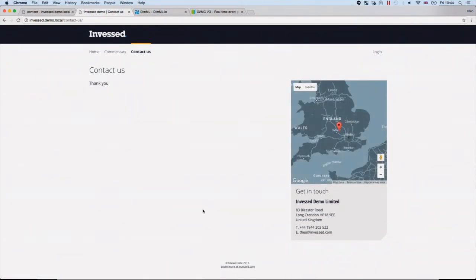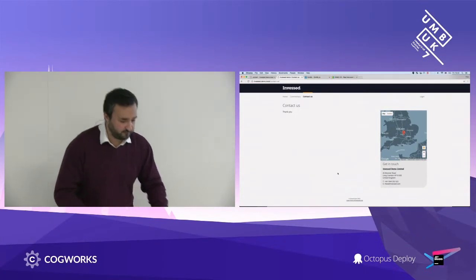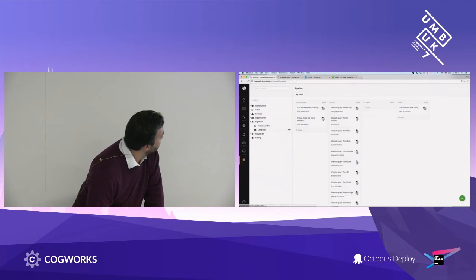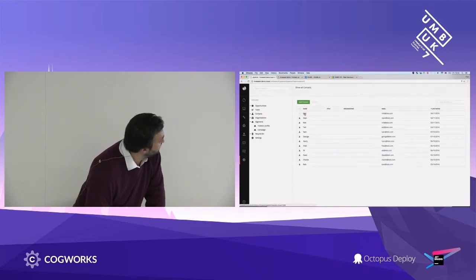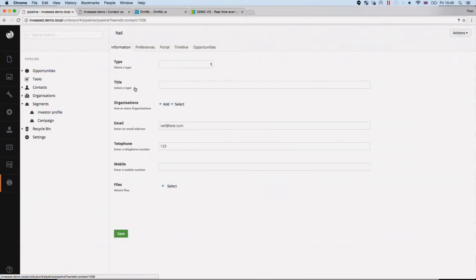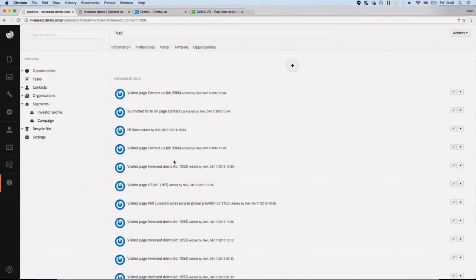Now, behind the scenes, this is all Umbraco forms, and there is a connector that sends form submissions into Pipeline. So what just happened was that if I go back to Pipeline here, my contact, who used to be that random contact, has now got a name. So I have used the Pipeline API to start populating the information. The important thing here is that there is a continuity between the profile I had when the user was anonymous, and now that I know who they are.